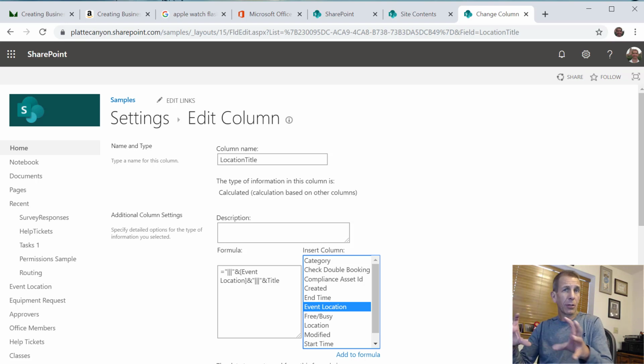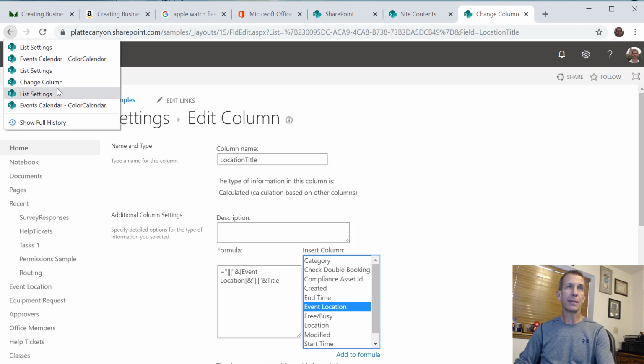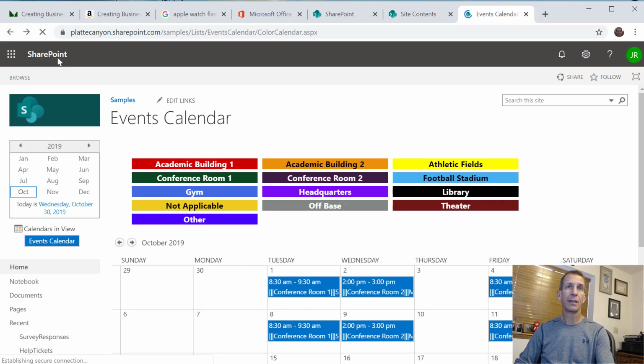the title. What we do in code is we grab that event location, set the background color to be the right one, and then we change the value of that HTML object to just be the title. So that's how we make it. Let's see if we can see it one more time. Let's go back to the calendar. You can kind of see it. Did you see it flash there? And then it was kind of blue, and then we changed it and got rid of the pipes and changed the color.